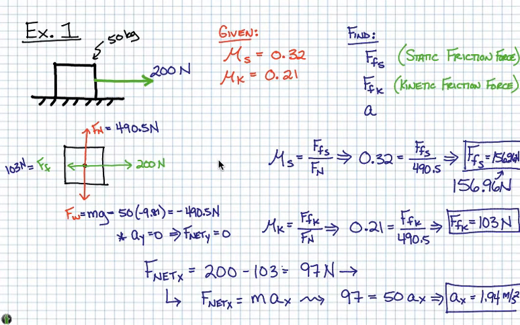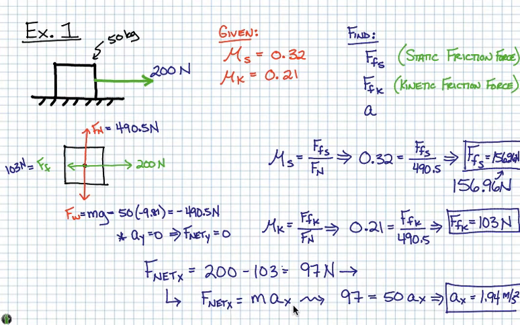So the keys to take away from this example: if we're given the static coefficient of friction, we should be able to find the static frictional force, which is actually the amount of force that must be applied in order to overcome this object's inertia and set it into motion. Once it's moving, the kinetic coefficient of friction can be used to help us find the actual frictional force that resists that motion. And just be aware that no matter what type of problem, frictional, gravitational, no matter what problem we're looking at, Newton's second law, F equals ma, will always apply.